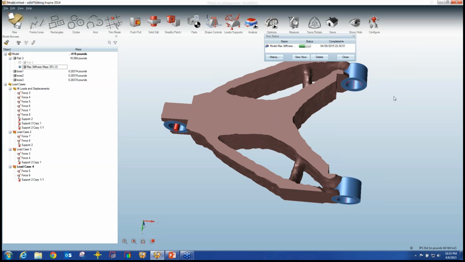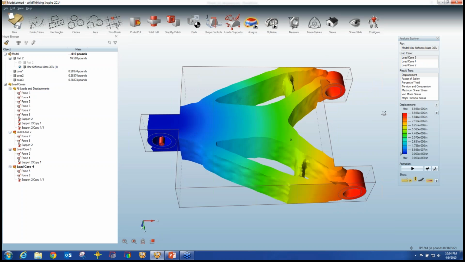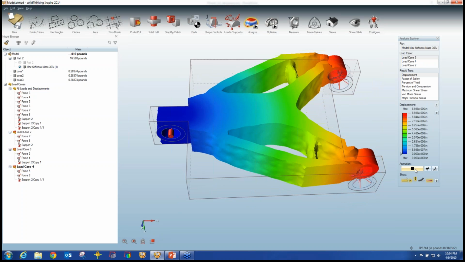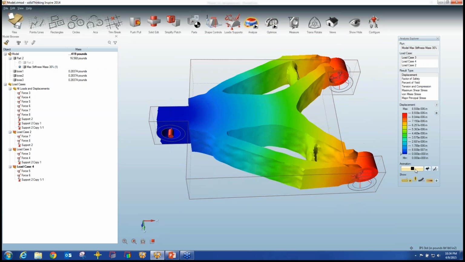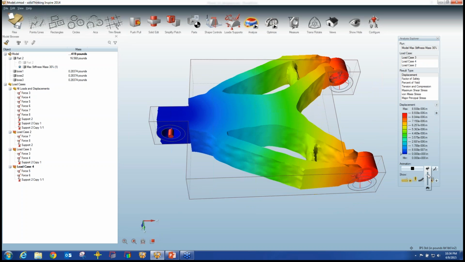Yeah, so we're already done, and you see I'm just plotting my displacement result. It's been contoured in this way. You have various ways of contouring, and you can change your legend colors, etc. You can animate your model, and you can control the speed of your animation. Just everything you need to post-process your analysis.